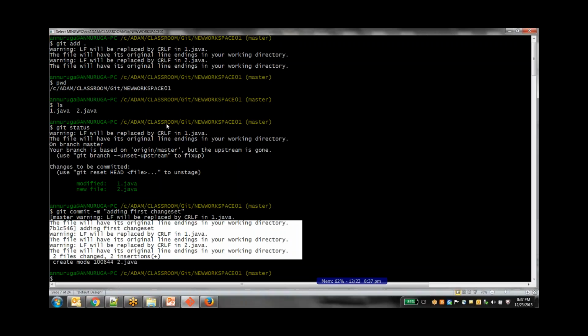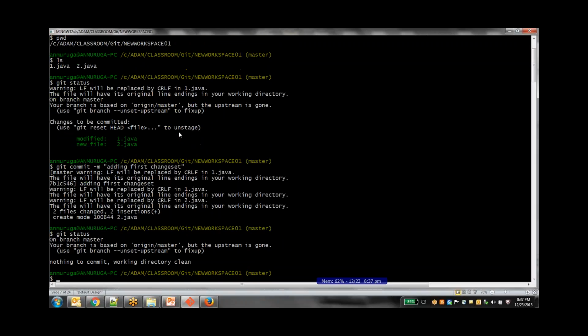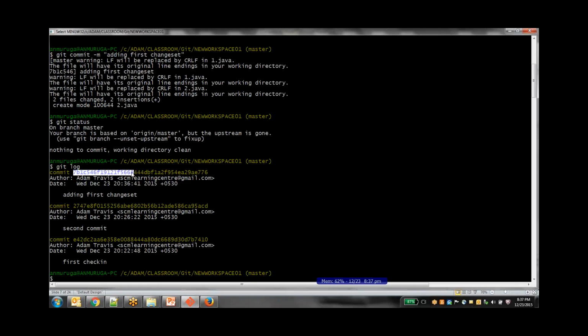So now if you see, what have we done? We have committed a change set, and if you simply say git log, you will get a new commit ID, where this commit ID represents the set of changes we have done. So like this, you can choose either to commit one particular change, or as a standard always go ahead with a change set. Going forward, this is what we will always be using. I'll simply say git add dot, so that it will add everything to the staging area. And when you say commit, whatever you have put into the staging area will be taken into the repository and committed permanently.